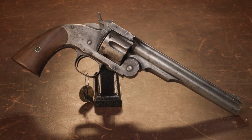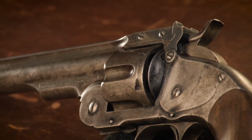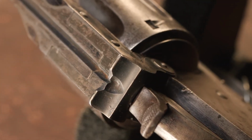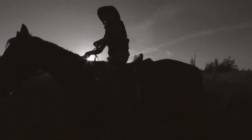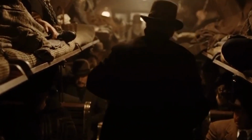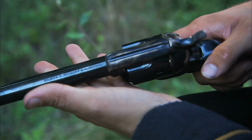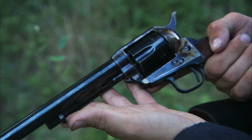The Model 3's large caliber also made it an intimidating weapon which could strike fear into the hearts of their victims. Butch Cassidy and his Wild Bunch gang were also known to use the Smith & Wesson Model 3 revolver during their criminal activities. Cassidy was born in Utah in 1866 and became a notorious outlaw during the late 1800s and early 1900s. Along with his gang, Cassidy was responsible for numerous bank and train robberies across the American West. The Smith & Wesson Model 3 revolver was an ideal weapon for Cassidy and his gang, who were known for their daring robberies and quick getaways. The gun's large caliber and accuracy made it an effective weapon for both long-range and close-quarters combat, making it a versatile tool for the Wild Bunch.